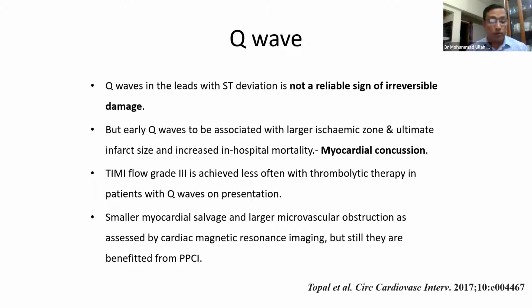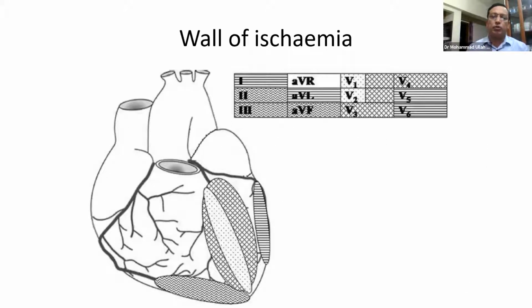In fact, in the treatment of these patients, early reperfusion by means of thrombolytics and primary PCI can change their hospital mortality, and can change their long-term mortality and morbidity. So whenever we get an ST elevation MI, we try to define it depending on the artery and the wall of the heart. We can name it an inferior MI when leads 2, 3, AVF are involved. When leads 1 and AVL are involved, along with V5, V6, we can call it a lateral wall MI.